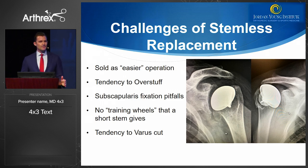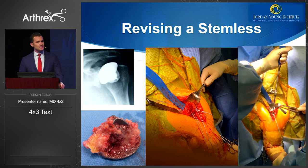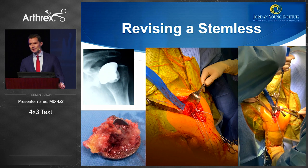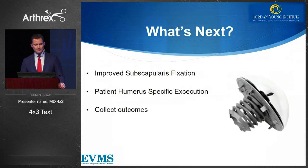We have to be careful that we don't cut these patients in varus — it's very difficult because you don't have the training wheels of a short stem. We also have to think about subscapularis fixation in terms of how we achieve that with a stemless implant. You can revise these very reliably, but sometimes they're not as easy to remove. The suture cup does fit nicely from an inlay perspective directly into that space if you choose to use it. From a reverse standpoint, small studies show better outcomes in certain cases when converted from a stemless implant.